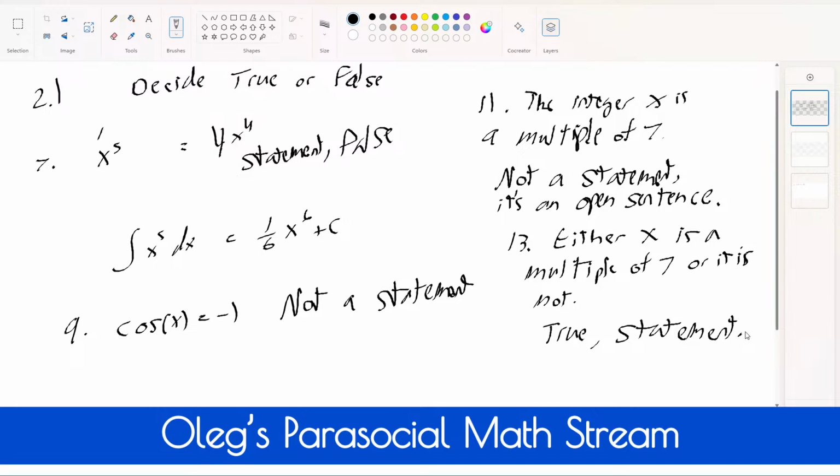Well, 15. Let's get to 15. Anyway. In the beginning, God created the heaven and the earth. That would be a sentence. Oh, hold on a minute. No, that's a statement because God either did do it or did not do it.